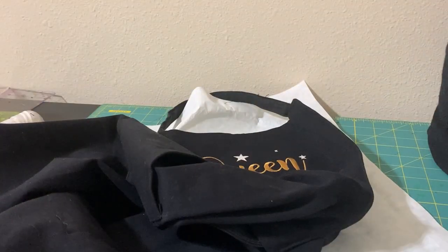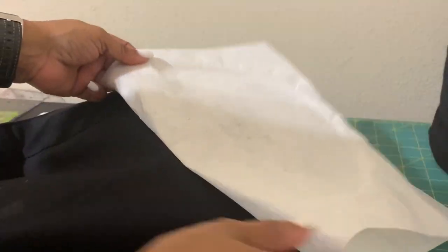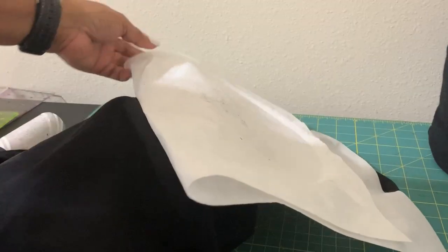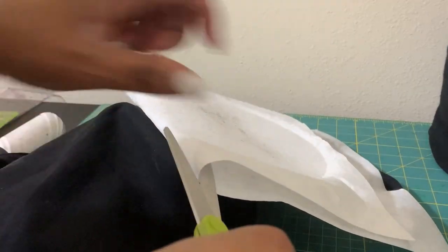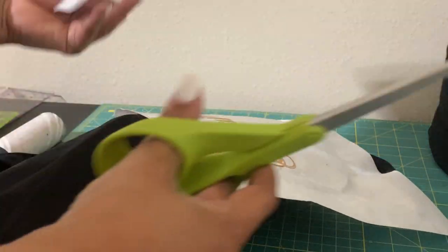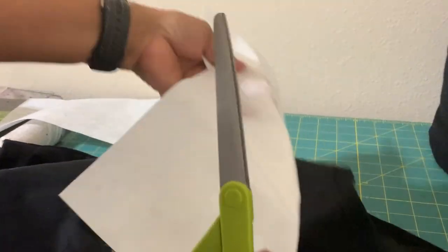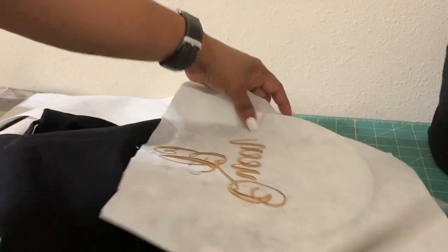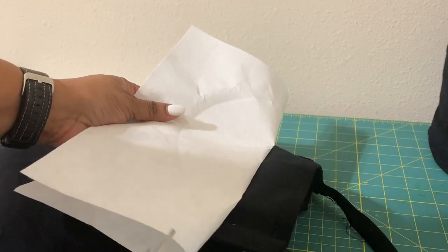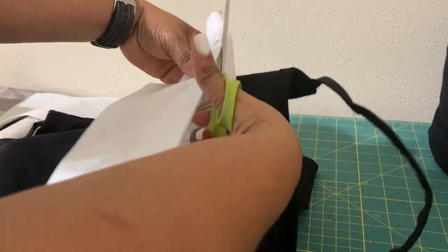And then on the back of my cutaway, I am going to cut some of this off. I normally fold back so I can see where I'm cutting. If not, you will cut your piece by mistake. So be careful. And I'm going to fold this backwards, and I'm going to cut right above that. And then I also do the sides.